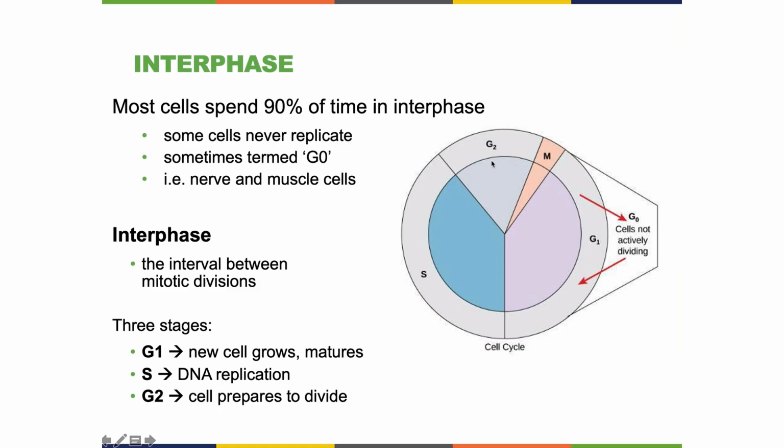And this is where the cell is going to break down the cytoskeleton, because we can't have that in the way if we're going to divide. It's going to start stockpiling all the monomers and polymers and extra organelles and membrane it's going to take to physically become 2 cells out of 1. And then we're ready for the mitosis phase.